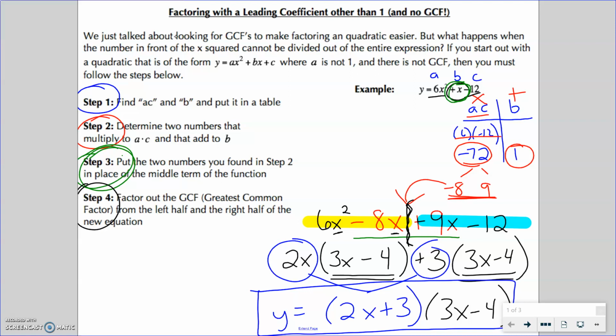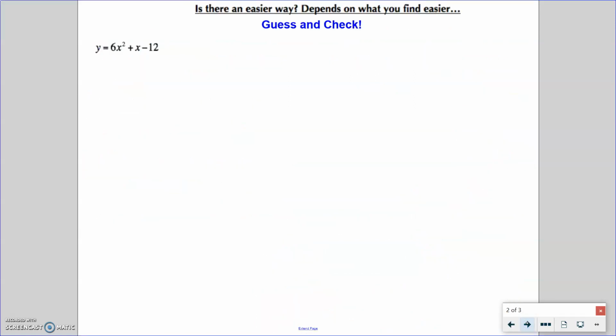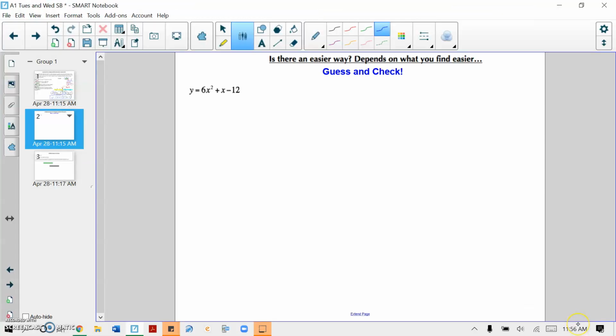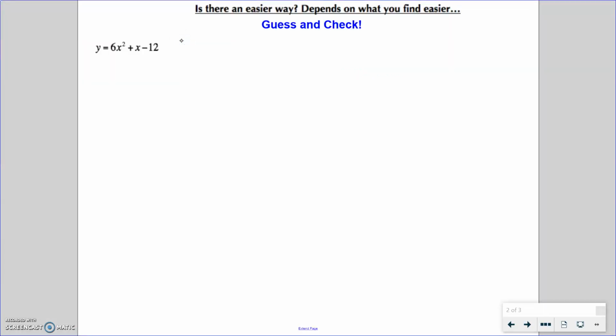In fact, I was never taught the method that you see on this screen. I was taught, when I learned this in high school, guess and check. Like, figure it out. Plug in numbers, see what happens. So let me show you what I mean by that. So guess and check is basically you have to be really good at double distributing. If you can start to double distribute in your head and visualize where the numbers come from, guess and check works out pretty well.